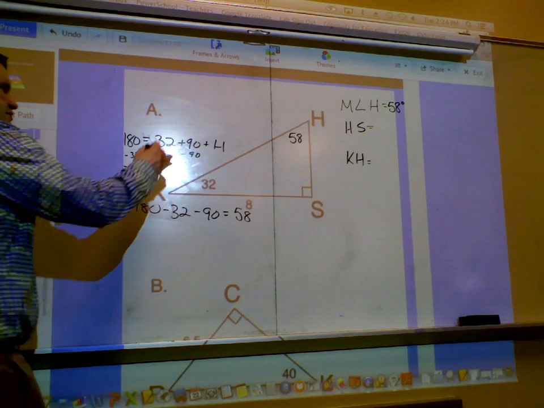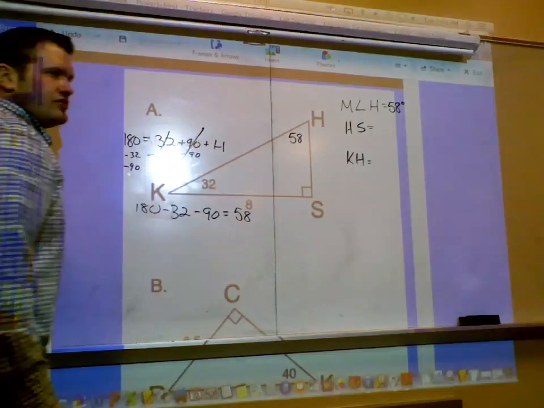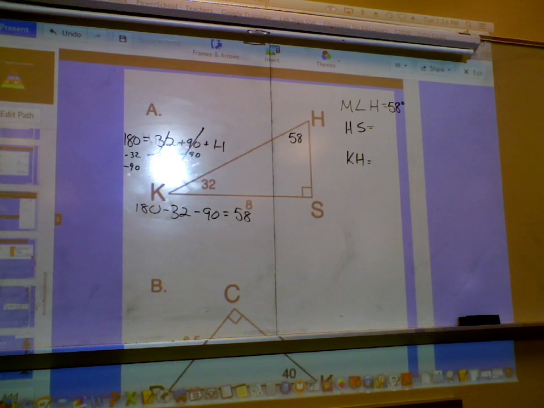Barrett, you are smart. Jasmine, what's your question? How are we supposed to do that if we only have one side? We can't do it yet. We have two. Oh, we have one? To do the Pythagorean theorem, Jasmine, we need to find the side still. We can do that, but we need to find one of the other sides.